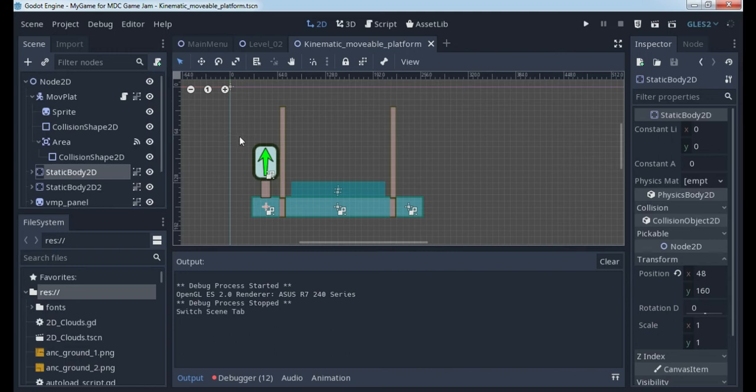The most important thing here is you will learn how to instantiate a scene.